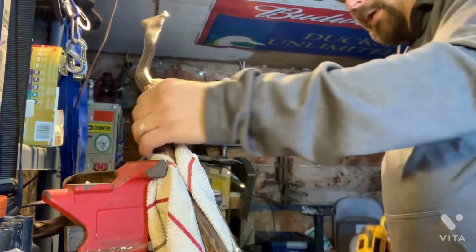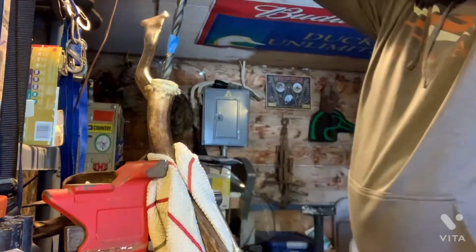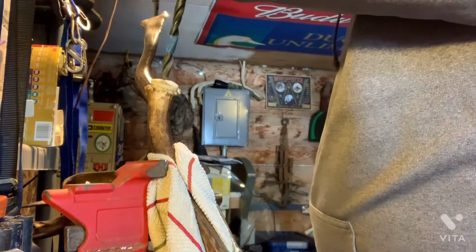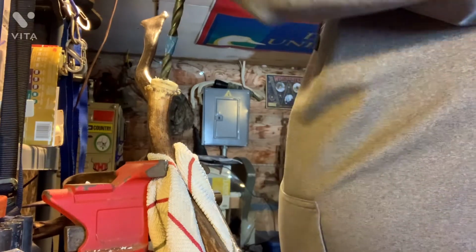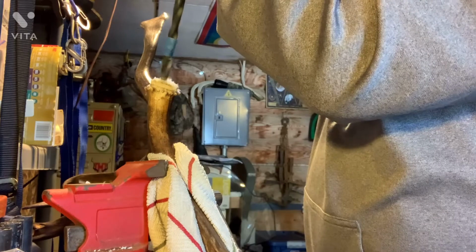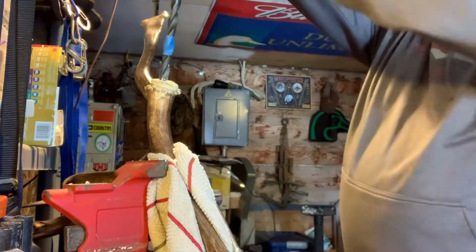All right, now I want to run that perpendicular to the antler base. And do the best I can not to screw it up. So we need to go in 1.5 inches right up to the tape there. It came off center a little bit, but not too bad, and it should be just fine for that 1.5 inches going in. All right.